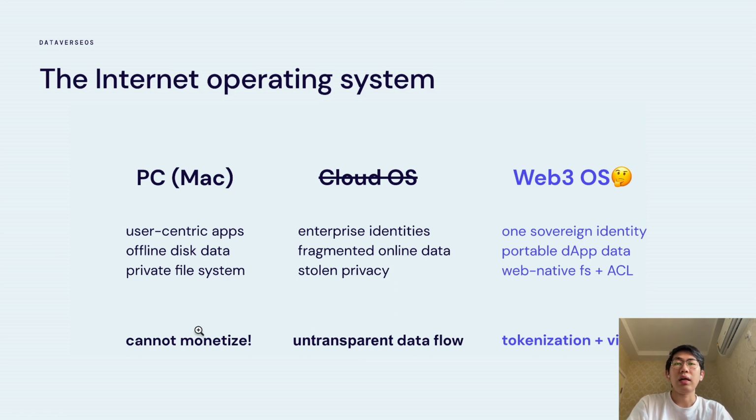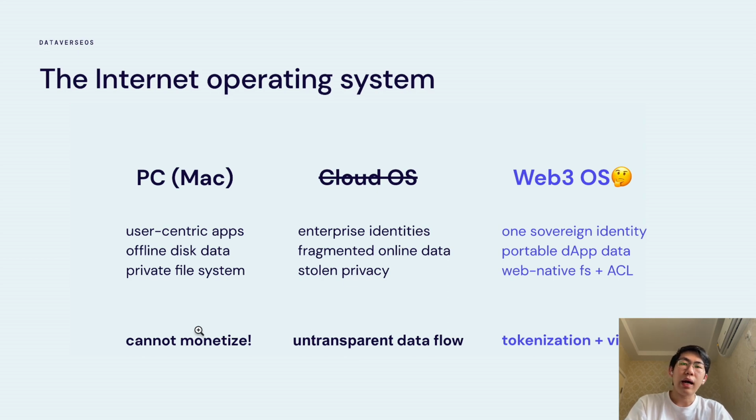Then came the internet, which totally changed the game. Suddenly data could flow freely between different devices, and we could access all sorts of cool stuff online. However, this is also the beginning when we started losing control over our data, because of the centralization of the internet, because all the computing and storage happens in a centralized way. So in this stage, we've given up our data sovereignty in exchange for all the convenience of the internet.